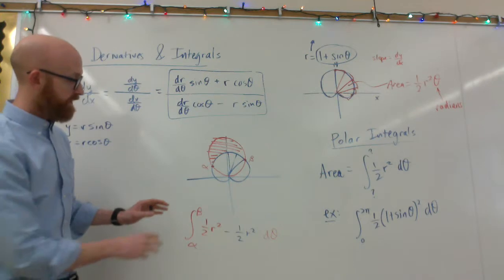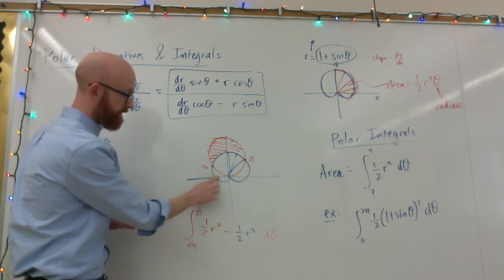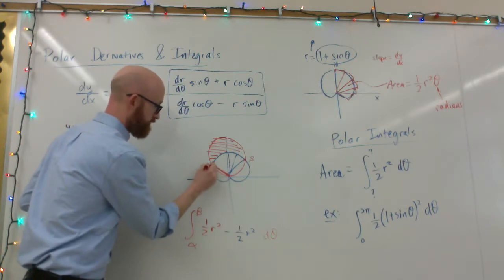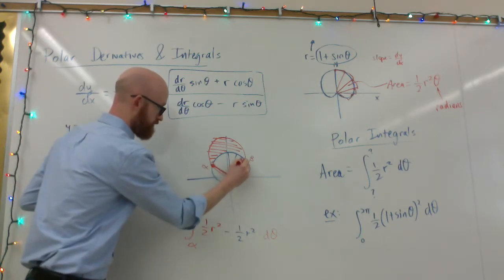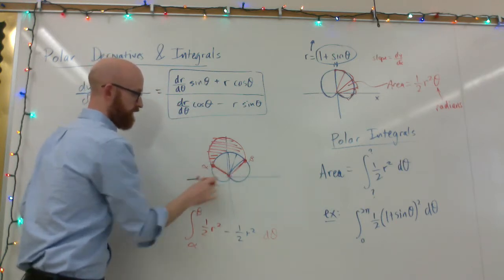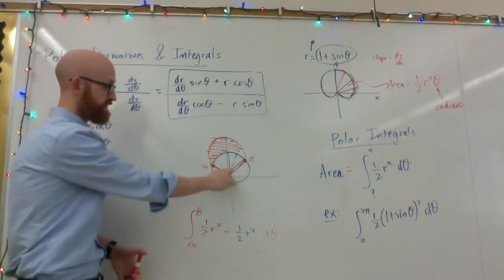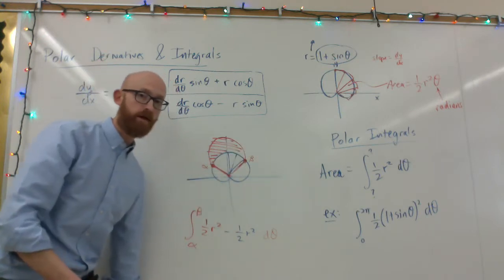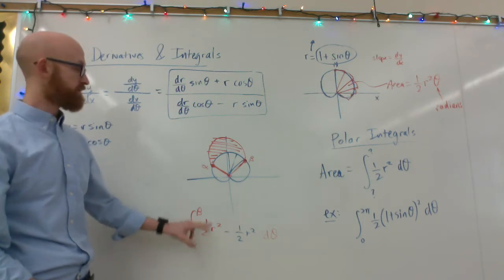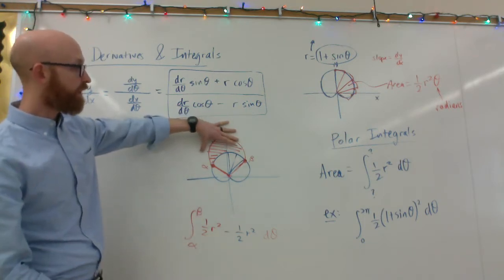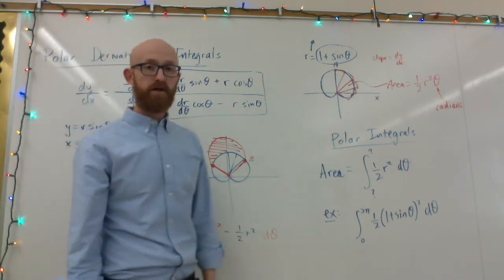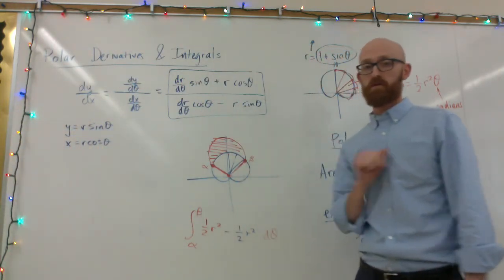But a key point is we're not including this area down here. And actually, we're only including the area from that line to that line. So it ignores the bottom of the circle and only takes the portion that begins at angle alpha and ends at angle beta. So you'll do these two. I've color-coded them. This 1/2 r squared d theta for r on the red curve, this 1/2 r squared d theta for r on the blue curve. And that does it for polar derivatives and polar integrals.